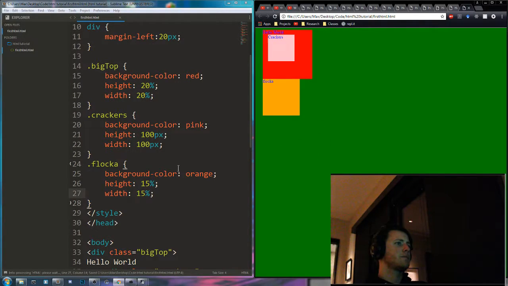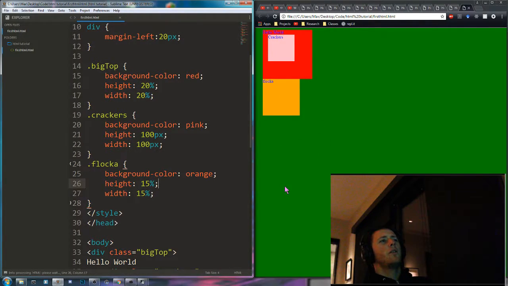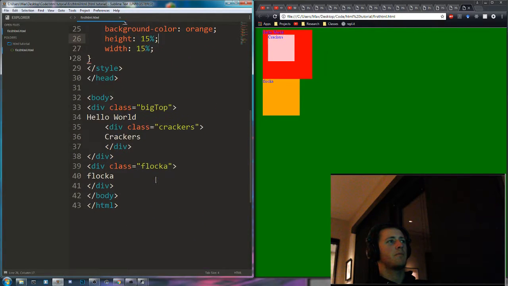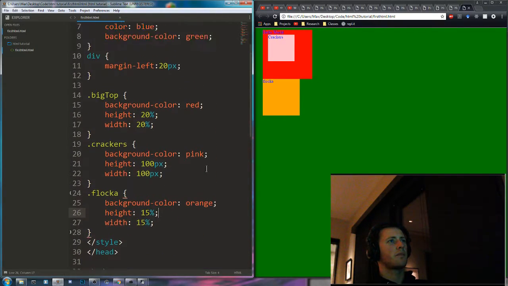Alright, perfect. So we have successfully used classes and targeted these classes to stylize the elements within the body differently, uniquely.